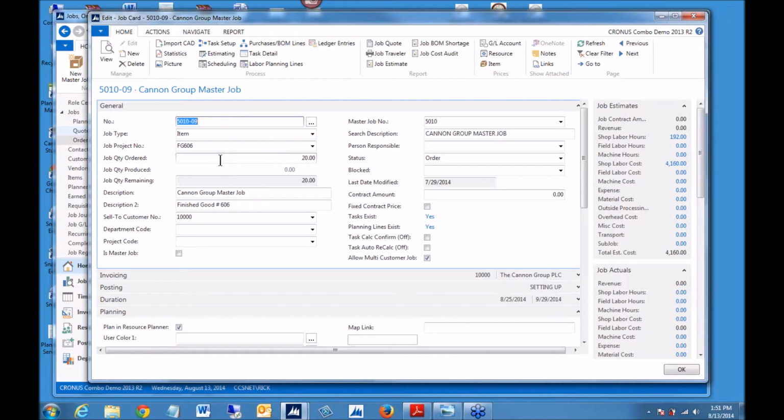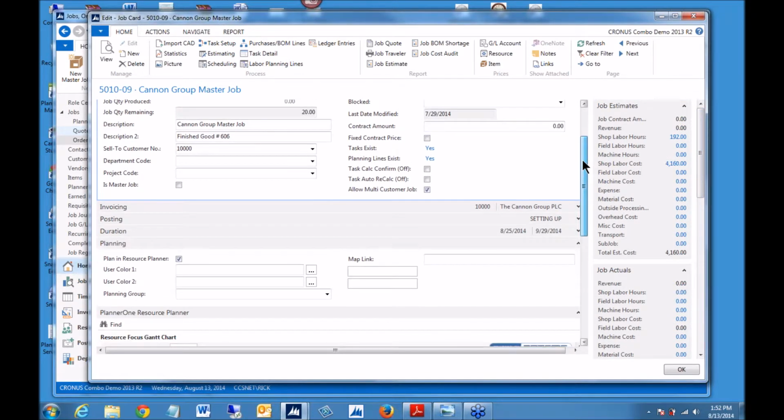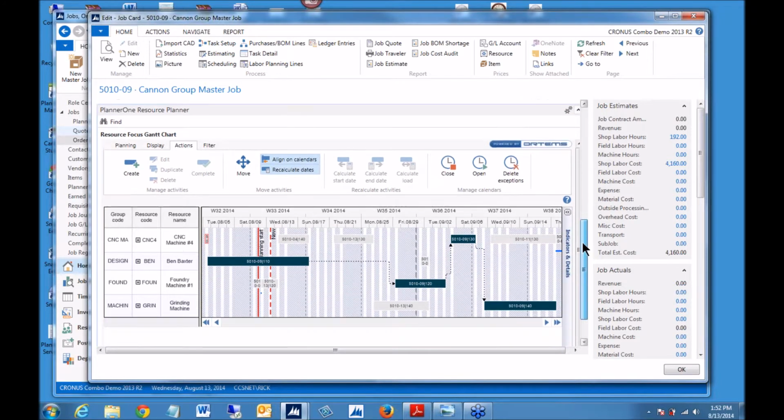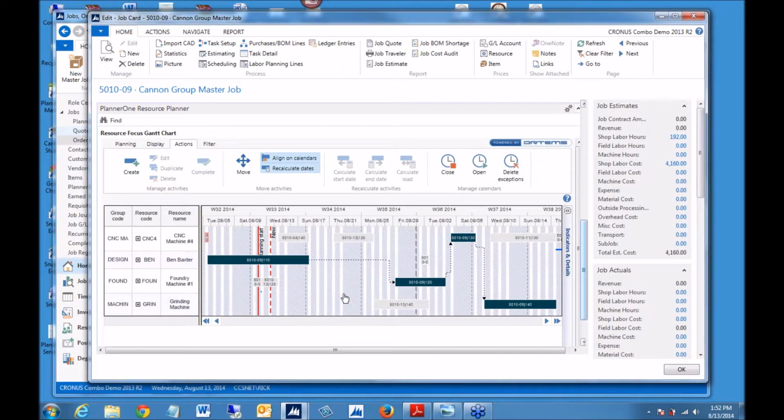I've added a few more fields and choices up here like import CAD, estimating, scheduling, and fact boxes. If I scroll down a little more, I've got the Gantt chart on the job card right here.